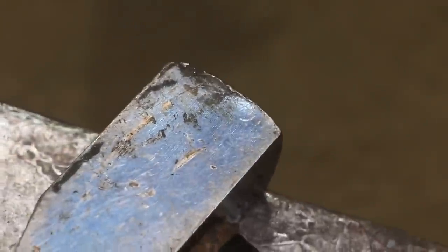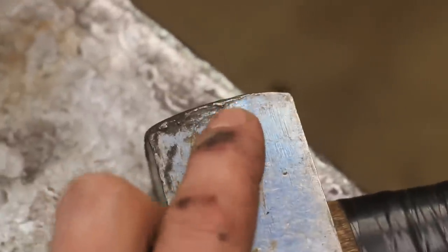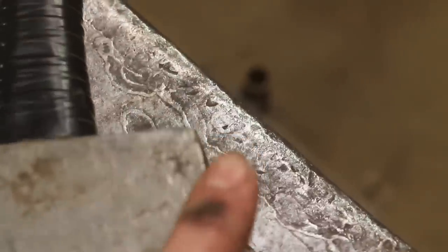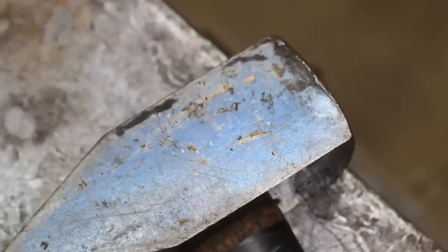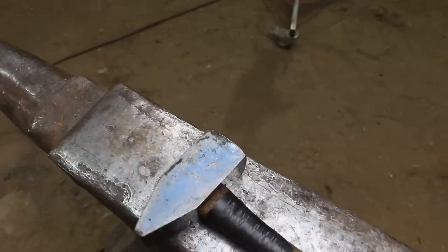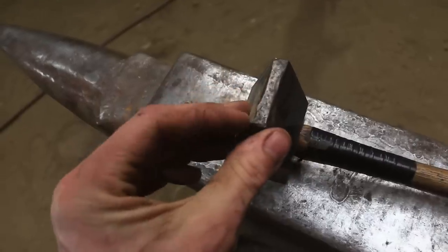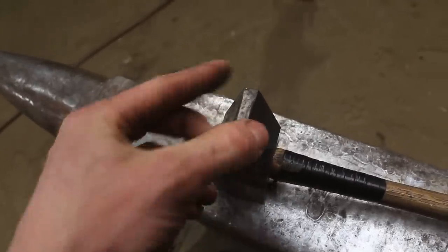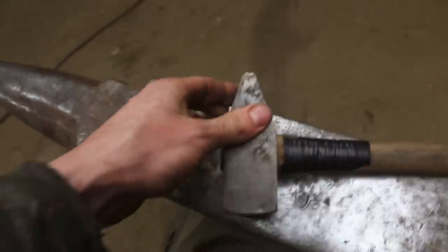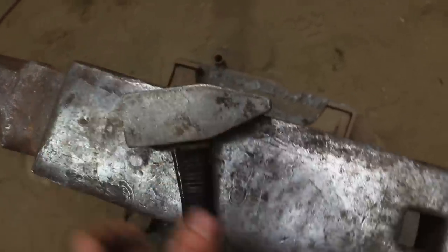Every single axe I've made since 2020, I've used this hammer to make. There's a little bit of mushrooming on the edge, right in there. This side is the side I always put down on the anvil — you can see the blues have come off where this side stays up. The cross peen is not rounded like it was; there's a little bit of mushrooming and dinging on that. The part that's good is that it's flat — I like a flat cross peen, but it's worked in.